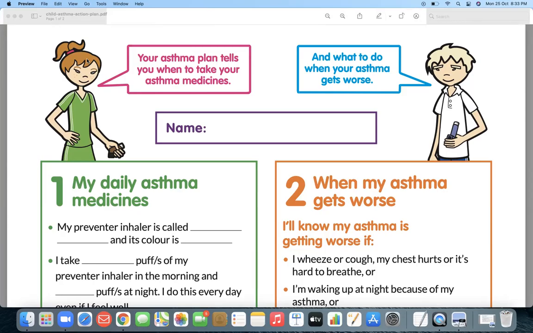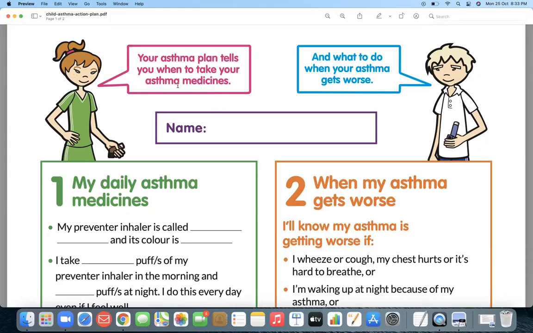Red flags again: SOB, cyanosis, not speaking sentences. If they cannot speak words in continuous sentences, they become breathless while speaking, yeah, it will come under severe. Maybe it is impending life-threatening, right? So they will also be told about the red flags: SOB, cyanosis, not speaking, not taking food, refusal of feeding, all those things. So altered conscious level.